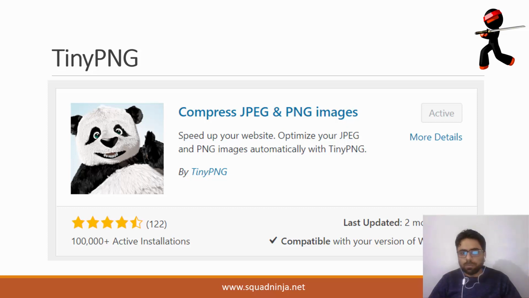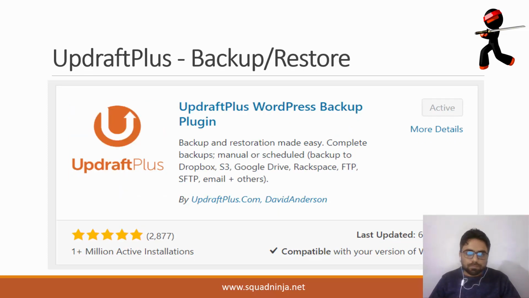And you can also optimize your images with some online tools or with Photoshop as well. So if you can do that, there's no need to use this plugin. But if you can't do that, you should install this to compress JPG and PNG images. There are other kinds of plugins as well for the compression of images, but I am using this, so you can also use TinyPNG.